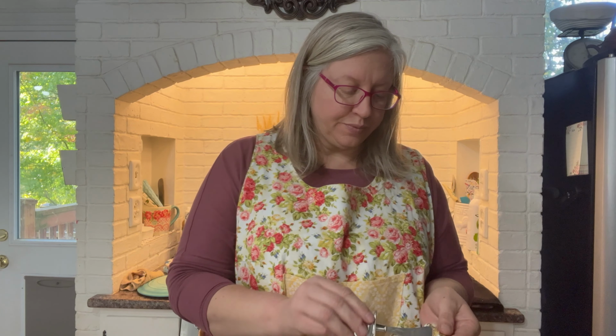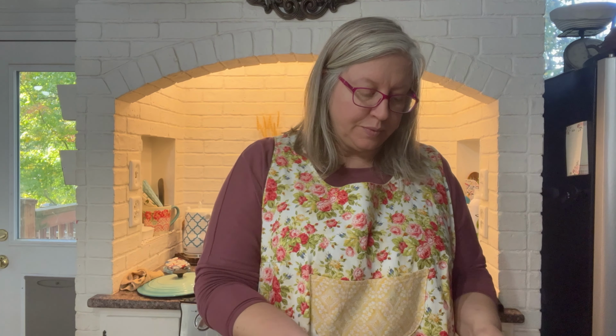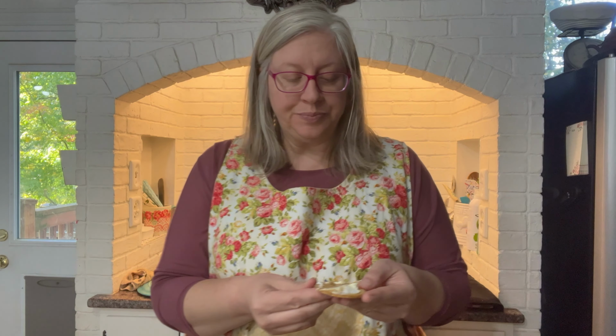I decided I need to test this with some cream cheese and a cracker since I had some extra. So I have a little cream cheese here. I think it's gonna be really good. I think I'll give some to my husband too. Hopefully these crackers aren't stale. They've been in the cabinet for a while. This might be my new go-to little hors d'oeuvre.